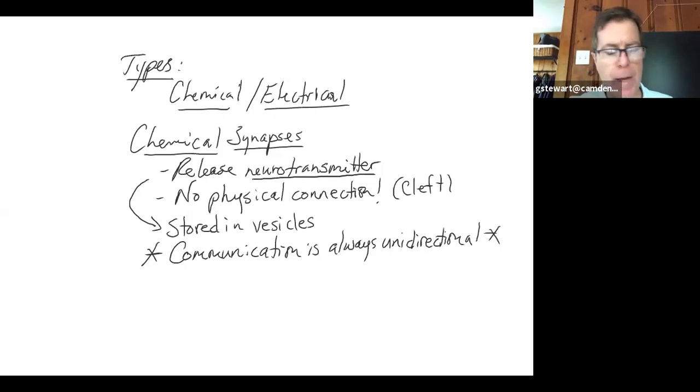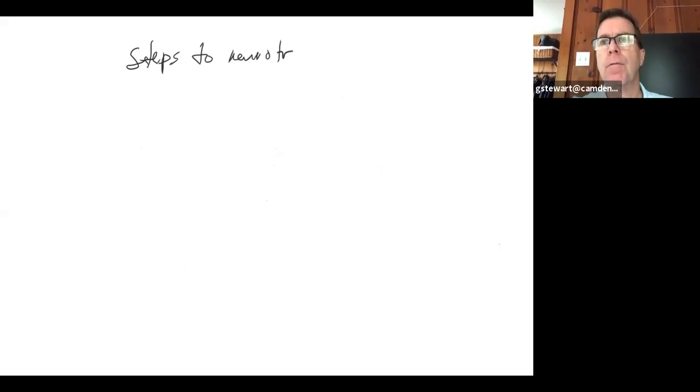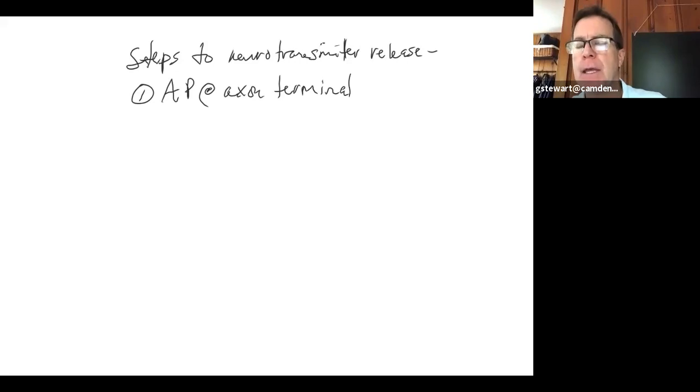So now I'm going to talk about, your book lists steps of neurotransmitter release. It's really basic, and we already know much of this discussion. I do want you to review these steps in your book prior to the quiz, but they're fairly simple. So I'm just going to write steps to neurotransmitter release. Number one is just the action potential arrives at the axon terminal. So you know how an action potential is generated in a neuron, and then it travels down the axon. So that action potential, that electrical impulse, aka depolarization of the membrane, arrives at the axon terminal.